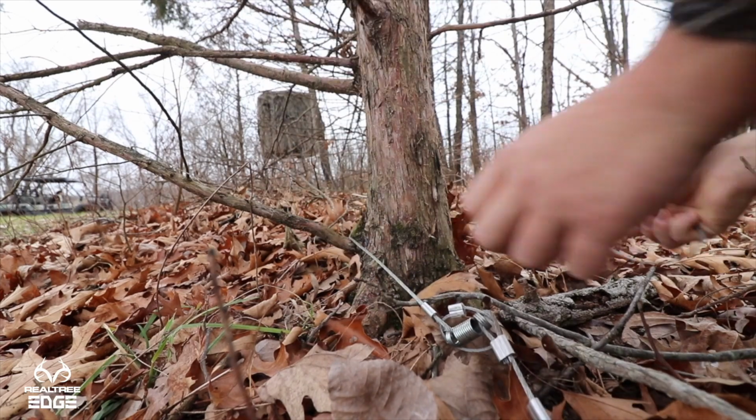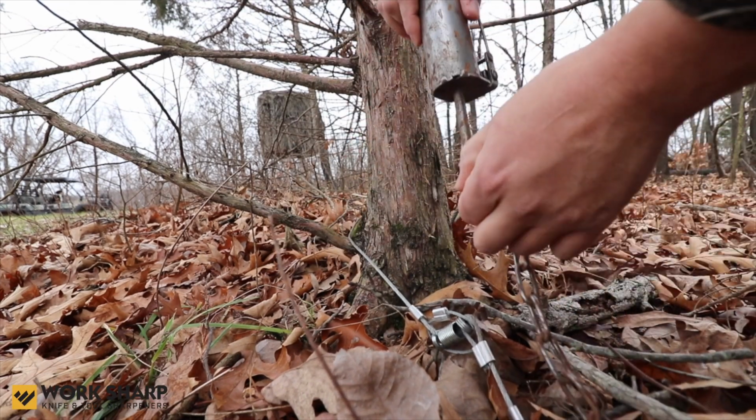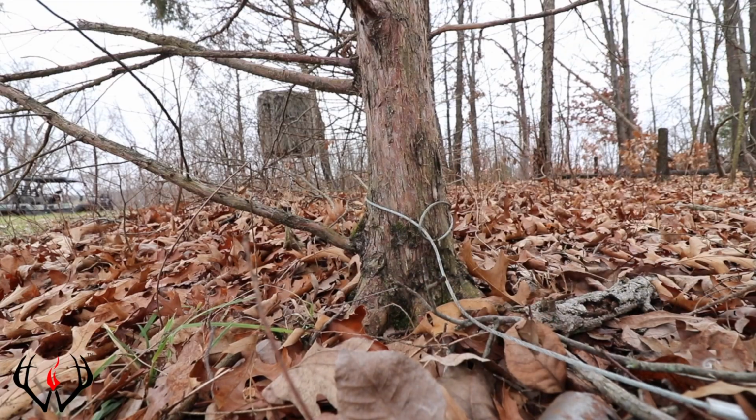You loop it around the tree. The coon, probably is what we're going to catch right here, or possum or whatever it may be, is not going to be able to slip this up the tree because it's hitting on all these branches right here. So it is going to be able to stay right here.